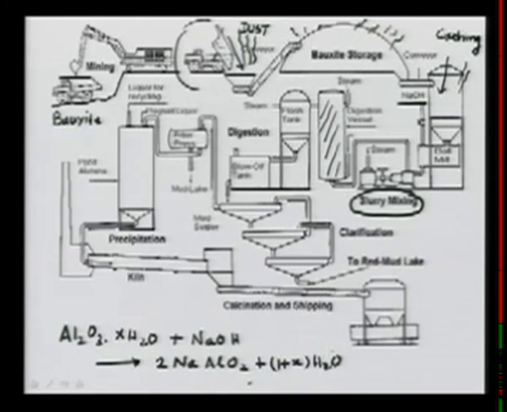To make this reaction happen we need high pressure, let me write pressure as P, and high temperature, let's call it T. Those are the conditions maintained in the digestion vessel that you can see here. So what we have achieved with this process is that the Al2O3 is phase transferred and dissolved, making another compound, and this compound is in the liquid form.